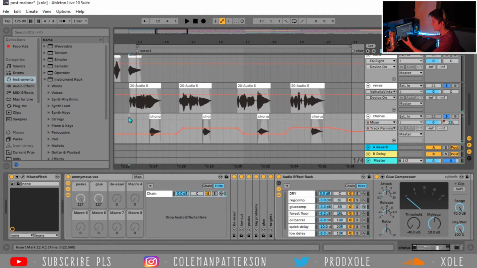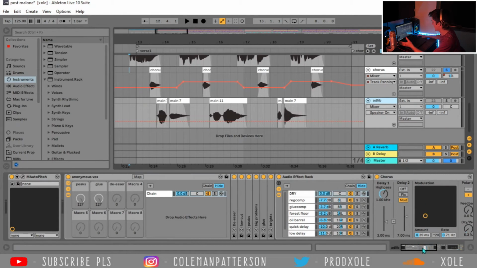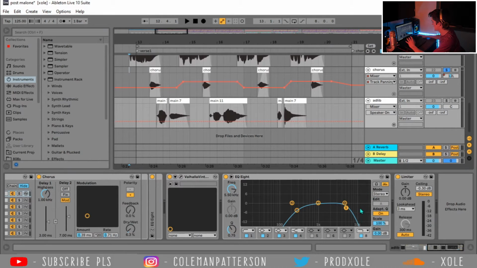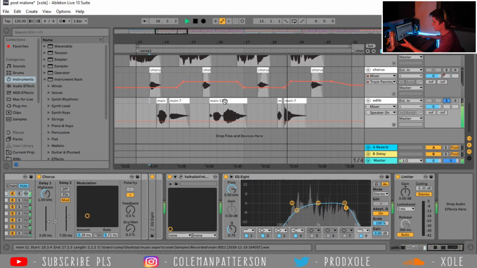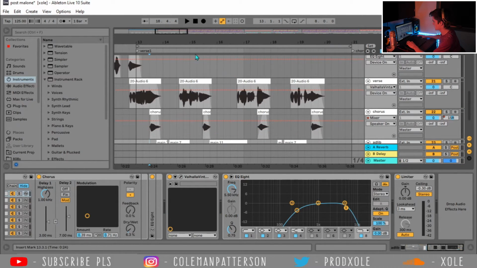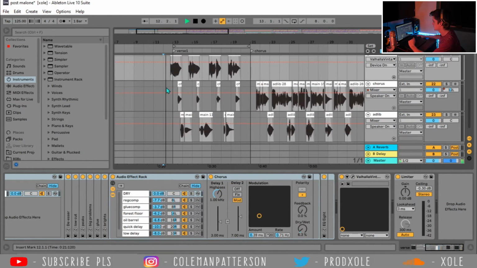So that just spices up the vocals even more, and then we get to our ad-libs. And the way I mix my ad-libs is basically the same way I mixed the intro, is I took out some of these highs and then I trimmed out a lot of the lows. So let's solo the ad-lib. And I'm literally just saying the previous line. So let's listen to the first verse with all of these effects and all of these vocal tracks.